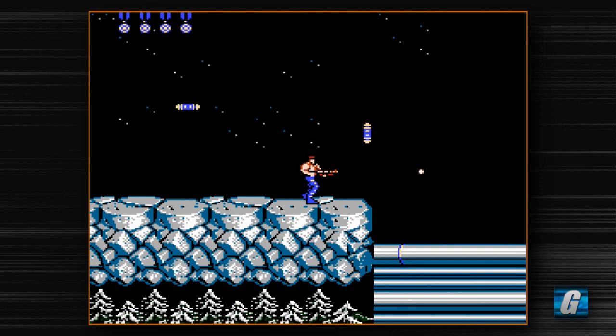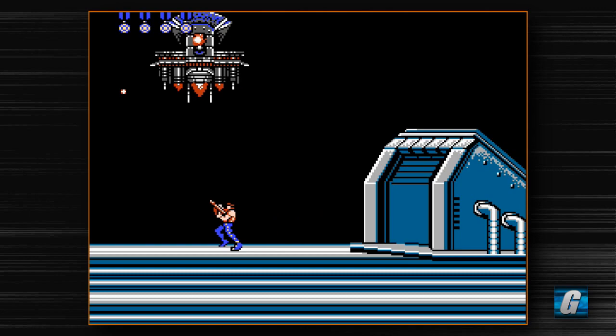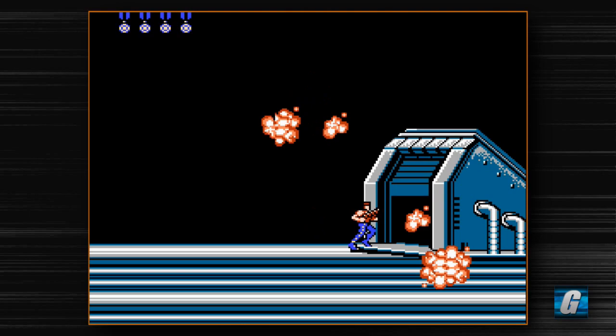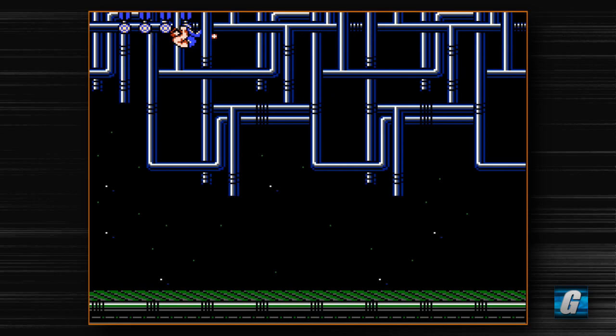Alright, boss time. Just get right underneath this boss and shoot straight up. And that's it. It looked like a pretty good fight, too. I just kept jumping over those things and kept focusing on the boss itself. And we're up to 15 lives.